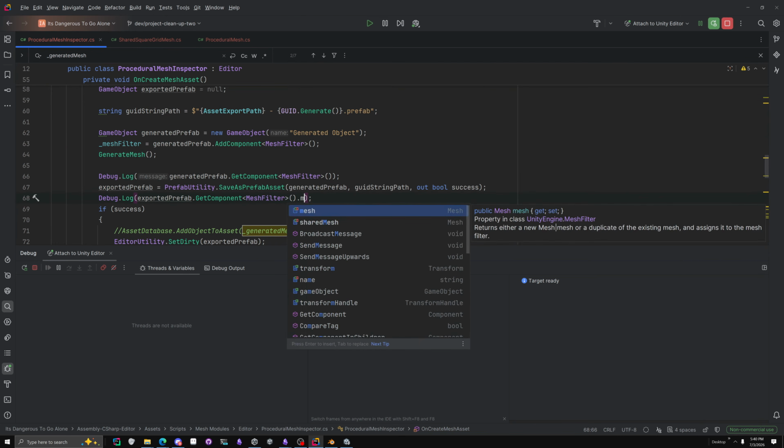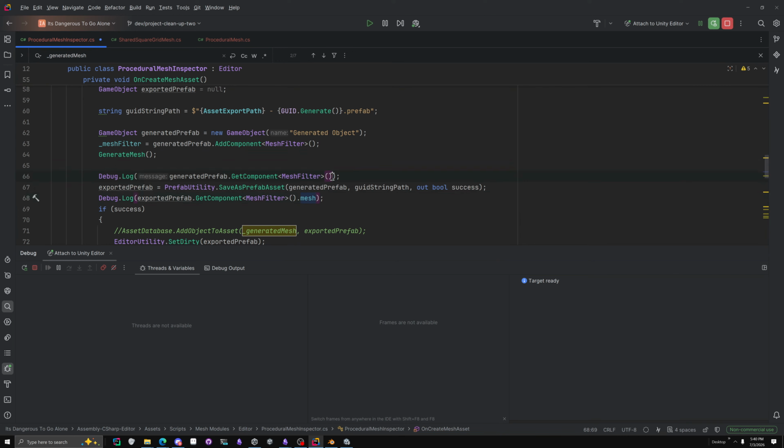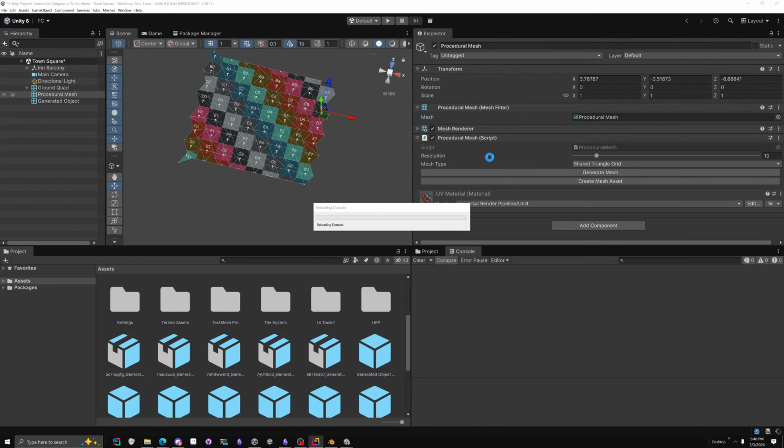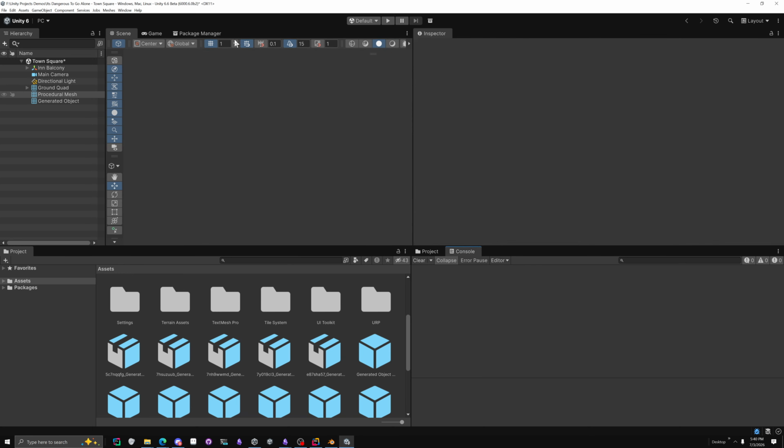But let's say mesh. We're going to see if it returns null on one of them, but the other one is not null. If that is the case, thank God that is not a hard fix.